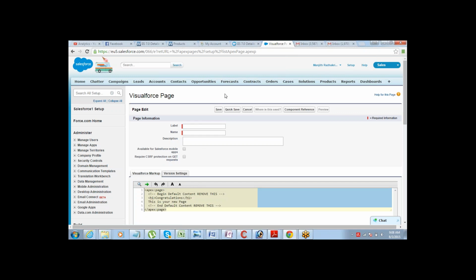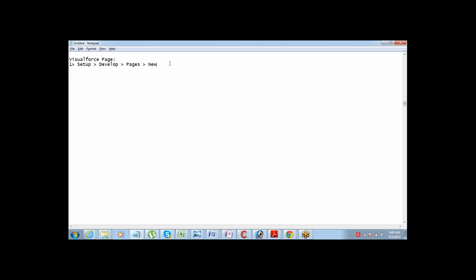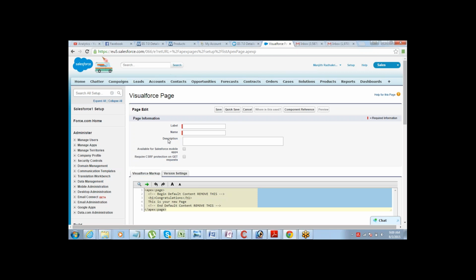Okay, this is one way of creating the page, but we will not use this method of creating a page. Alright, we'll create the page using a different method. Other option is using Visualforce editor. Okay, what is that Visualforce editor? This is an inbuilt editor within Salesforce which allows you to preview the page and write the code simultaneously. Here you are just writing the code, but you cannot preview the page. Okay.